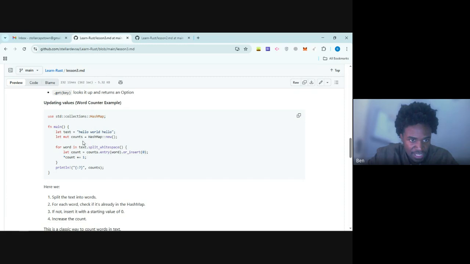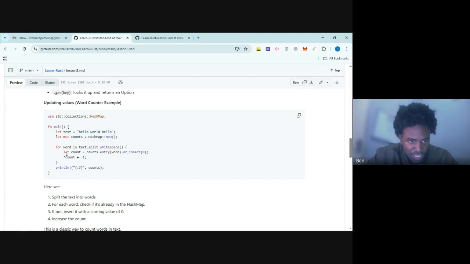So it takes this text, which is hello world hello, and then dot split whitespace splits these into three. If I had 5 words here that are separated by a space, it's going to be split into 5. So here it's split into hello, world, and hello, and it removes all the space.